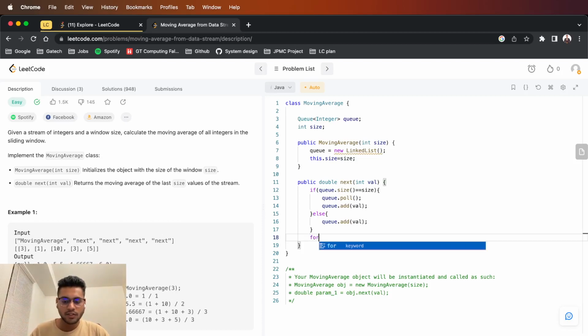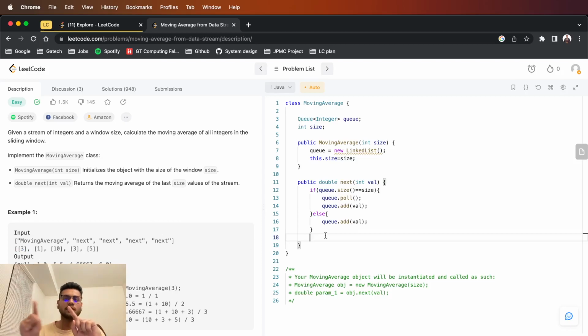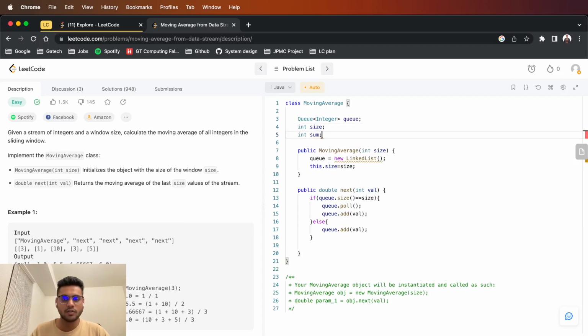Okay. But I think there's a better way to do this. Let's say in the case here of 3, what I'll do is add all the values of the queue and then divide it by this size, right? But instead of this, let's have a value which is a sum. Because here it is 3, but we could have, let's say, 10,000. I don't want to sum all the 10,000 values again and again.